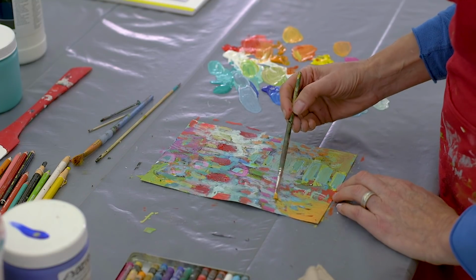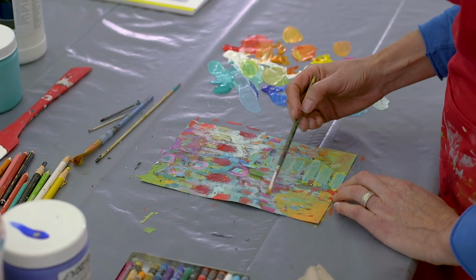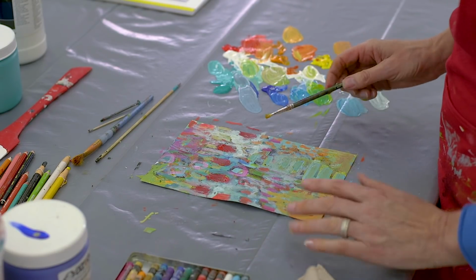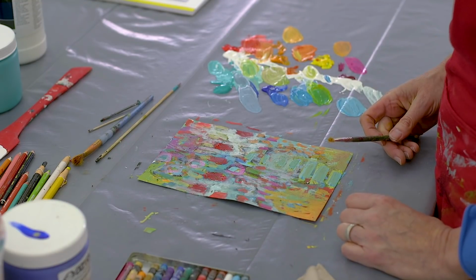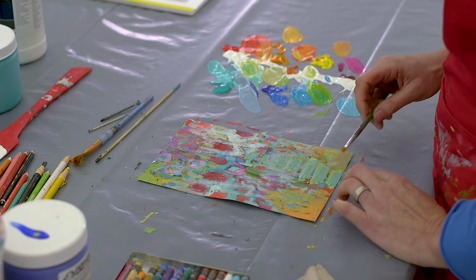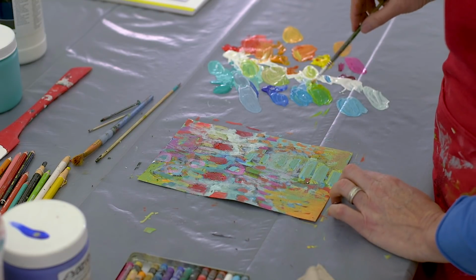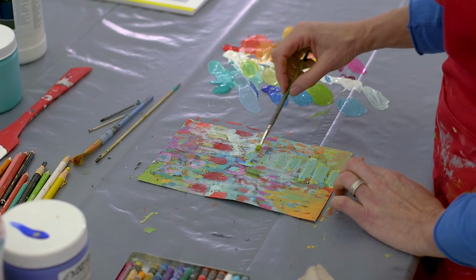So this is the process I go through. No color is the final color until I say I'm completely done. So that might work a little bit better now. I still feel like there's a lot of chaos going on. I feel like there's areas that I need to quiet down a little bit more. So let me work some more colors in there that are a bit more solid. So let's go with some of this green.